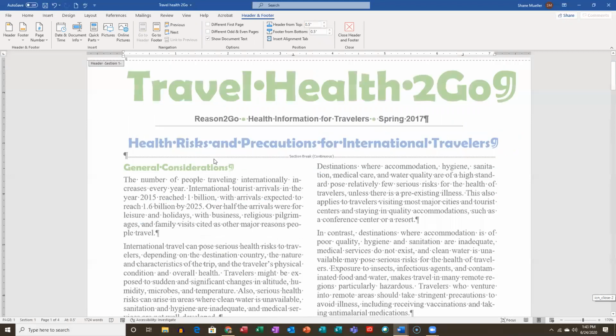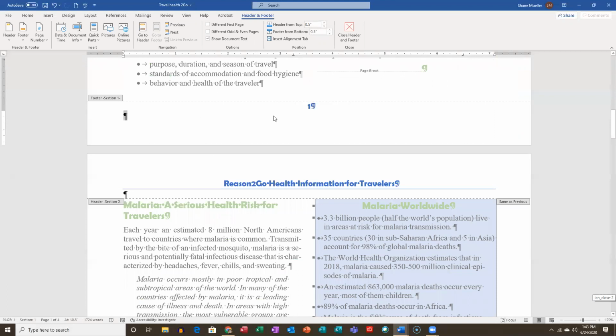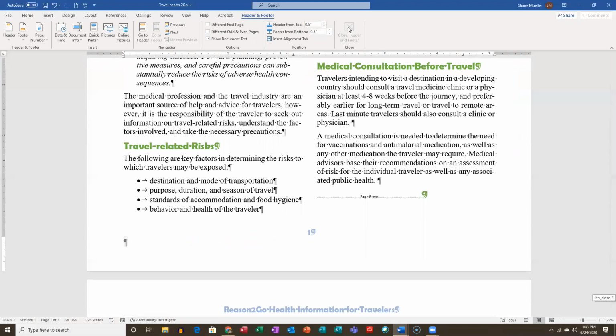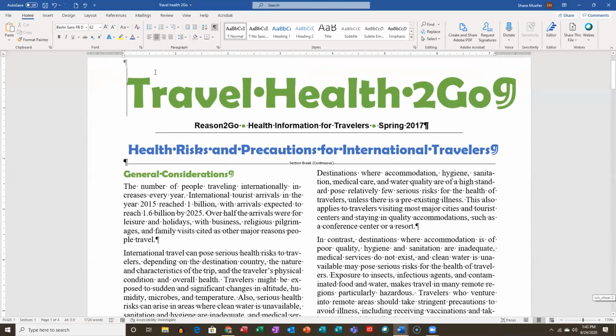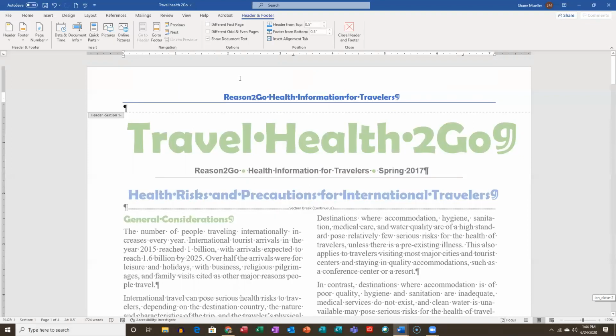Close the header and footer, then Control Home to go up to the top of the document, and then double click up here to open up that header and footer tool again. Either way, we want to be at the very top of our document in the header of the first page.